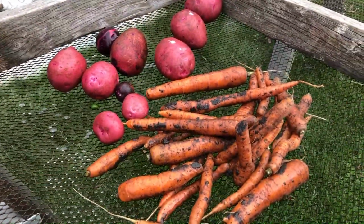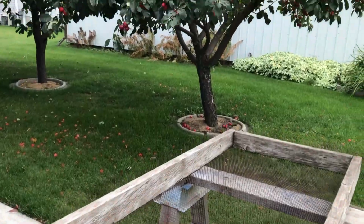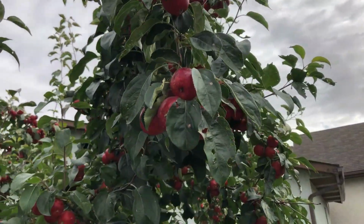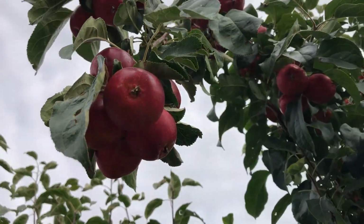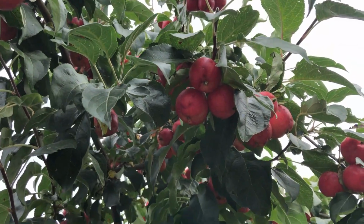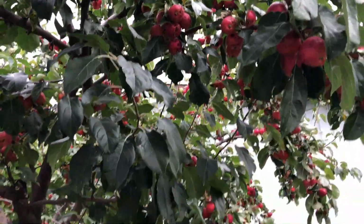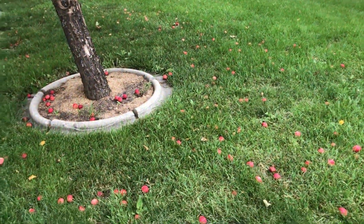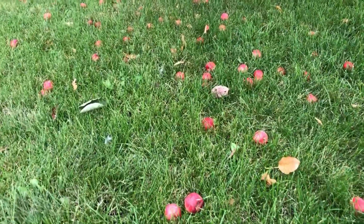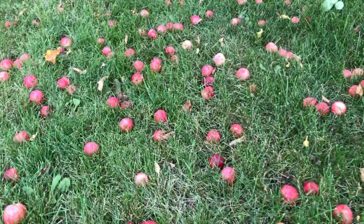This is how we bring home and make some food. And this is the apple tree. Look at that. There's still a lot of apple left. A lot of apples were falling down on the ground also. Look at this. No need to pick up this one.